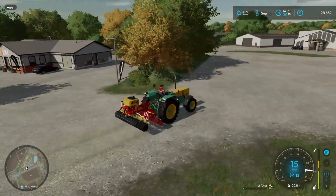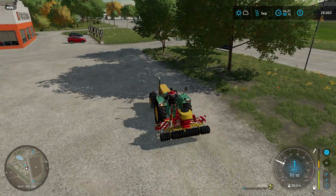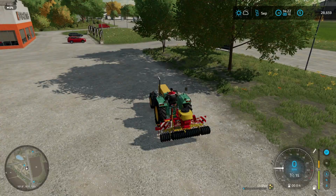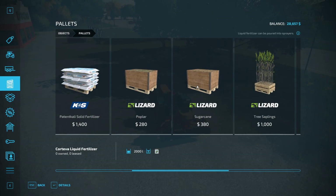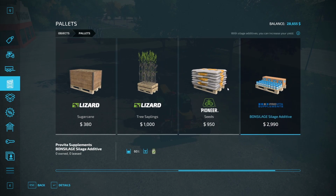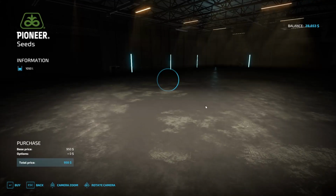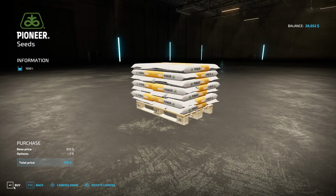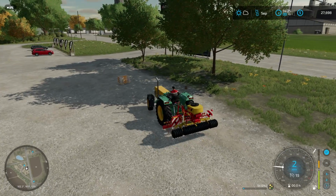So as I've come down here in my shiny new convertible Mercedes, just thought I don't have a front loader for anything. So I'm going to have a look and see what I can get in small bags. I'm pretty sure we do, yeah. So seeds. Ooh, what's that? Silage additive. Tasty. 1,050 litres, 950 pounds. If we buy that, at least then we can be putting the small bags in, because I don't have a loader to put it in properly with at the minute.